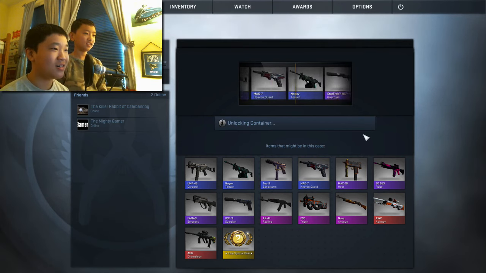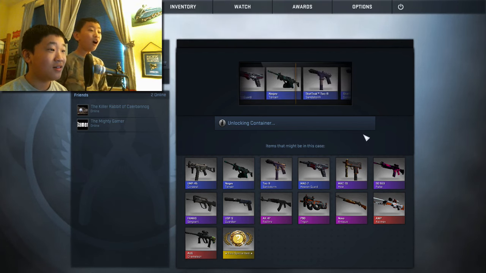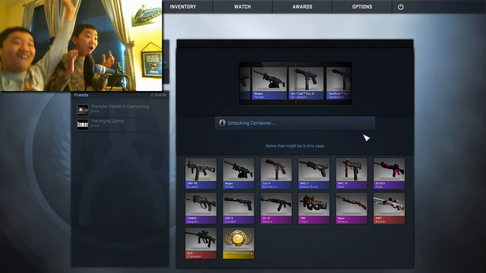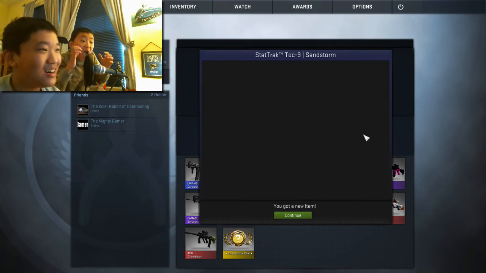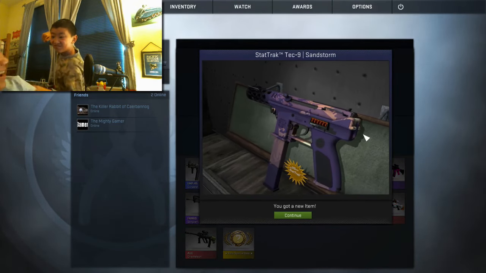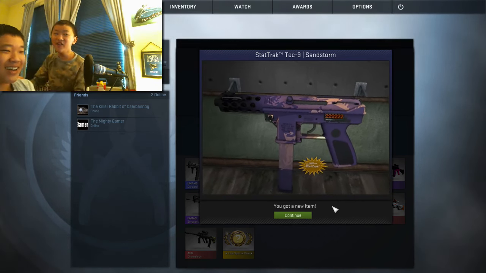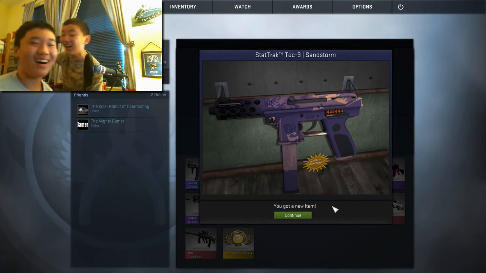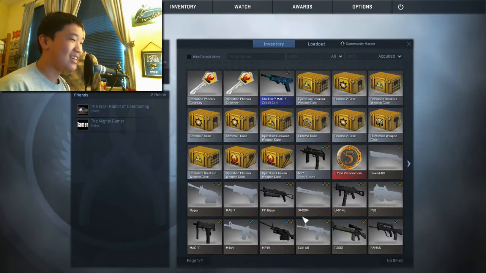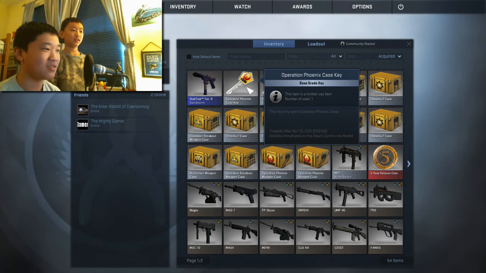Oh, come on. There are so many pinks in here and purples. Sandstorm! Yeah! That StatTrak Sandstorm! I'm gonna punch you! Look at that! If you get another StatTrak, I will punch you! Let's do this. If you get another StatTrak, what is it? Field-Tested. Okay, I'm good with that.